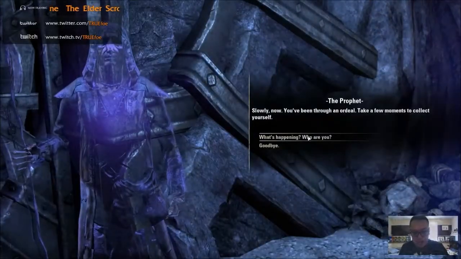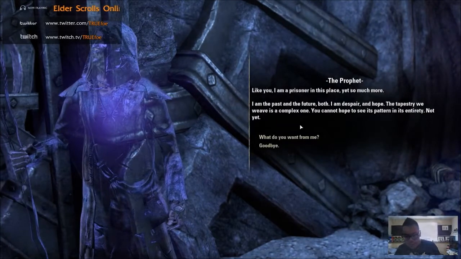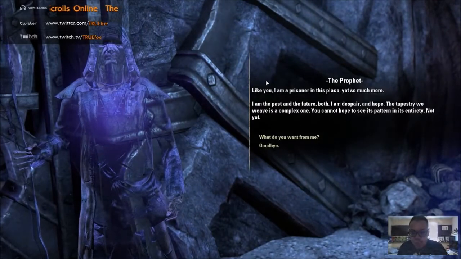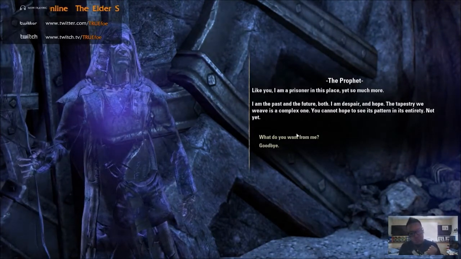Give me some information, guy. You've been through... Who's this guy? What's happening? Like you, I am a prisoner in this place. Yet so much more. I am the past and the future, both. I am despair and hope. The tapestry we weave is a complex one. You cannot hope to see its pattern in its entirety.